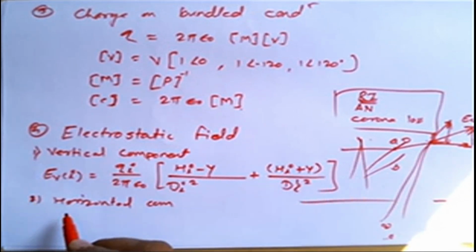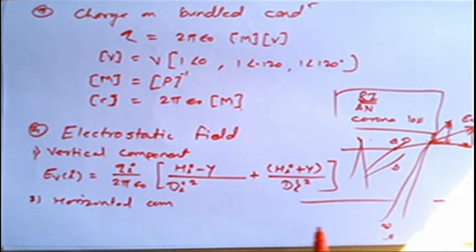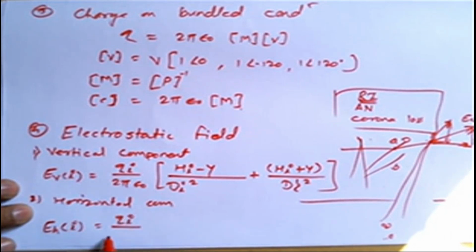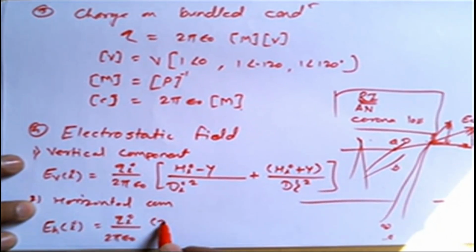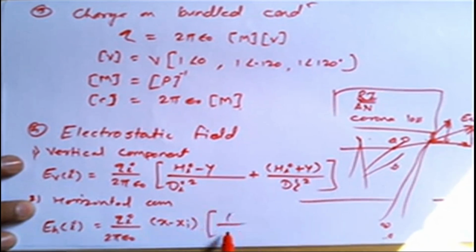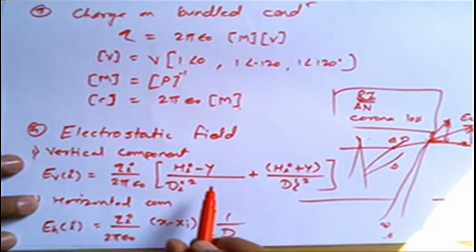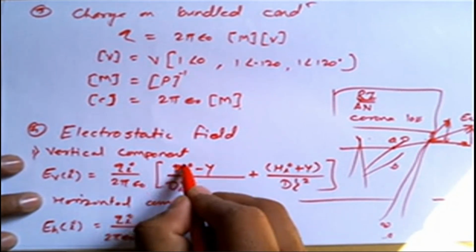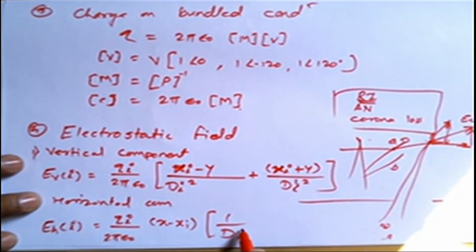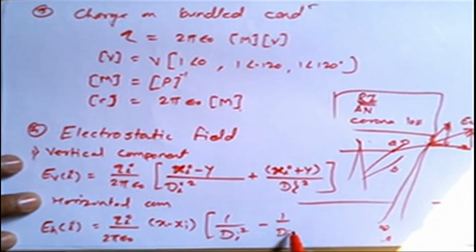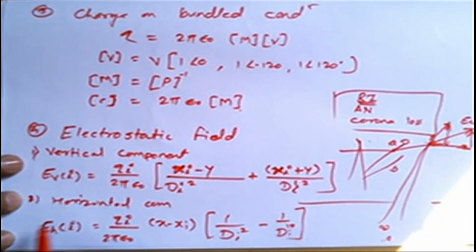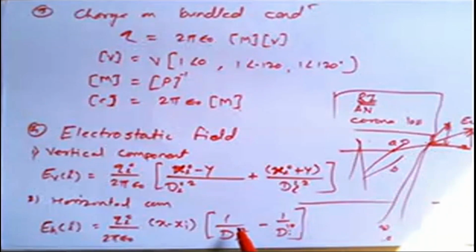Okay, the same way, how to calculate the horizontal component at a particular point in the air, the horizontal component of electrostatic field EH is equal to Qi upon 2 pi epsilon 0 into x minus xi in bracket, 1 upon di square minus 1 upon di dash square. Here we have used xi, here it is hi. So hi is nothing but xi, so you can write xi also, right? So this is the horizontal component of electrostatic field, and xi is the horizontal distance of coordinate from particular phase i, because x suffix i is there.